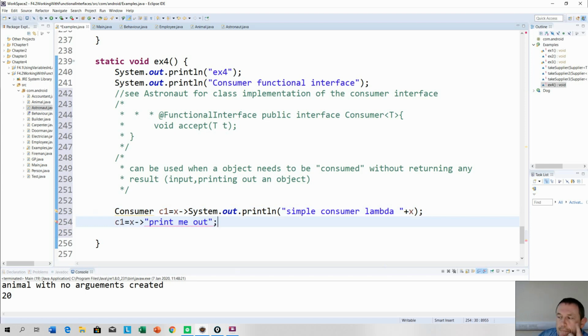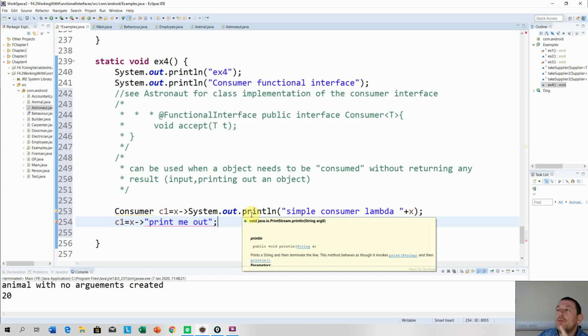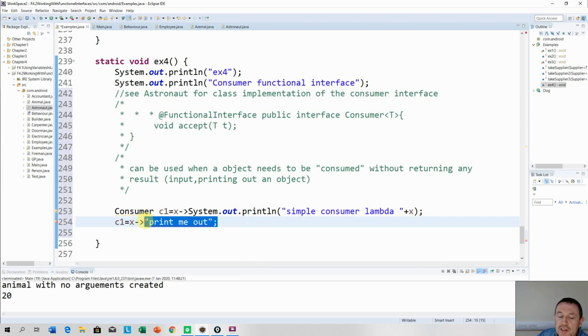Now, why is that wrong? Why is that showing me an error? Yeah, because we're saying there it's returning a string. Okay? If you just put in any variable, let's say a string or a new cat, we're saying it's returning.